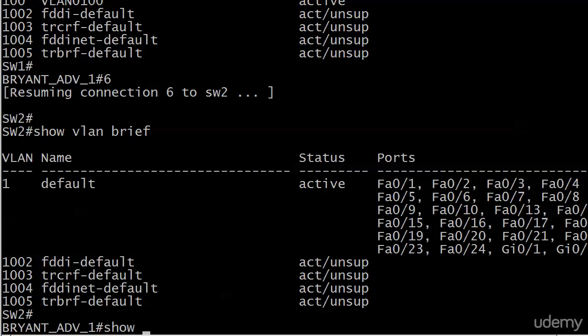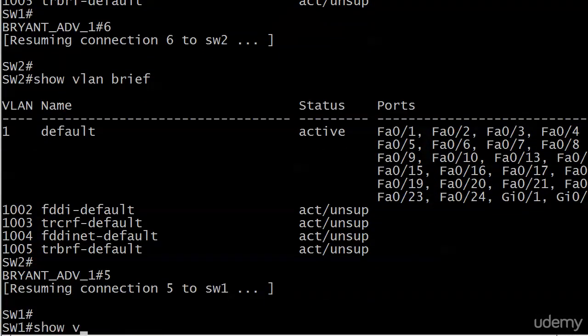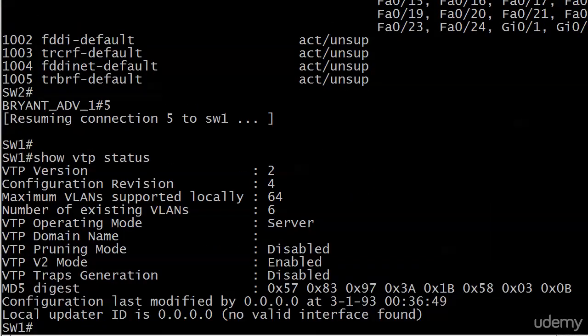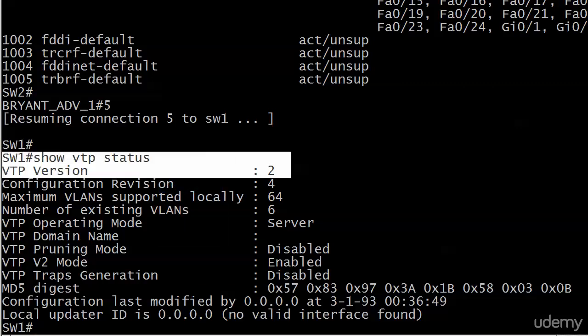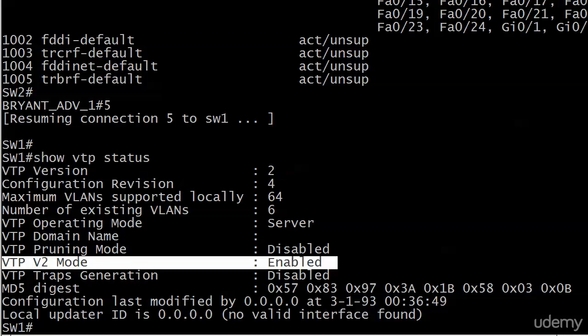So here, let me go over to switch 1, and I'll run show VTP status. This may be the way most of you are familiar with seeing it if you've worked with switches for a while or you've studied for this exam for a while. We've got VTP version. You want to watch this because by default, these switches, Cisco theory holds that VTP switches are going to run in version 1 by default. I've already moved this to 2, but when you look at show VTP status and you get this kind of output, it's like, okay, VTP version 2. Well, you also have to make version 2 mode enabled, and again, I will show you how to change the version numbers. It's just with the VTP version command. It's as simple as can be. But you want to watch that when it comes to this particular output.